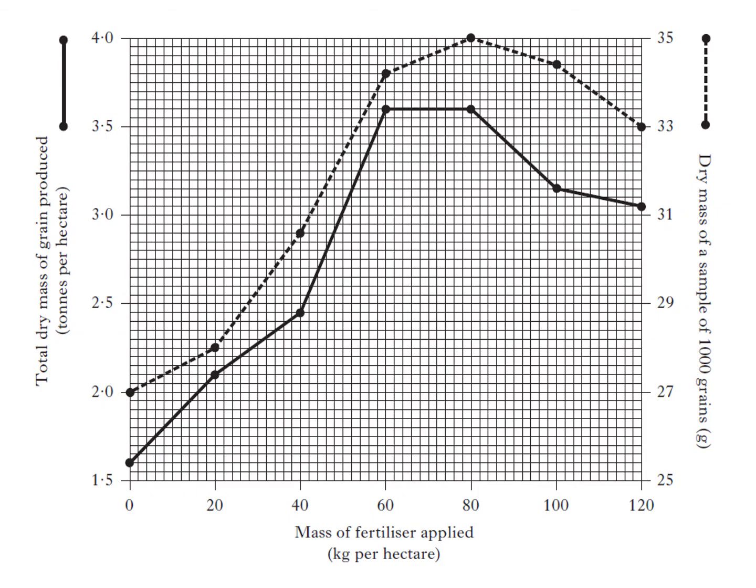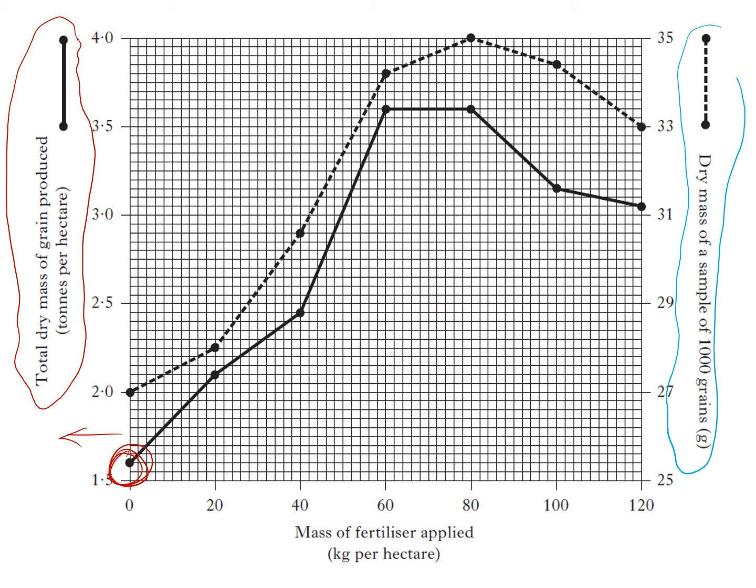Okay, so our graph in this one, not surprising, we now have a secondary axis here. So this is for this one and it's reading in this direction, and we have a dry mass of the 1,000 grains, and this is this line and it's reading in this direction. It's a reasonably nice divide. Okay, so here, that would be 2.1 there, so we're going up in 0.05s. And over here, what's that going up in? That's going up in 0.2s. 0.4, 0.6, 0.8. Yeah, that's 26 there. Okay, that's all right.